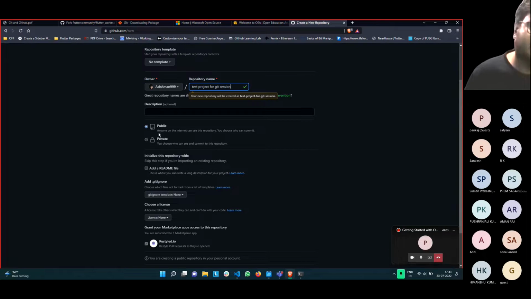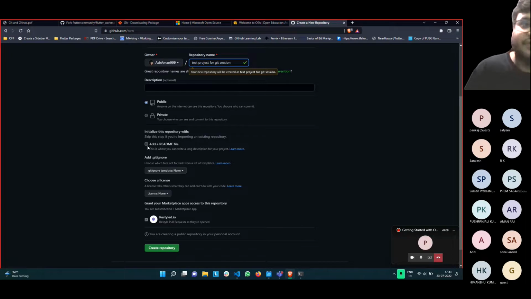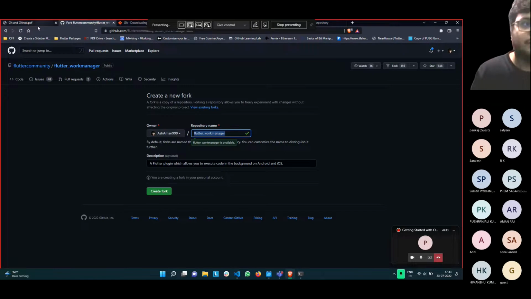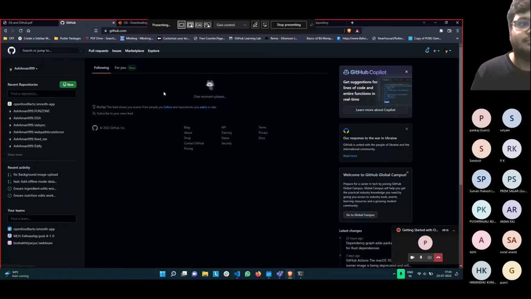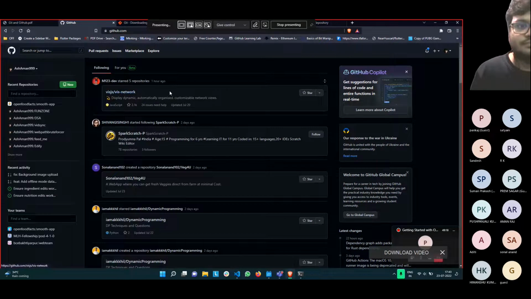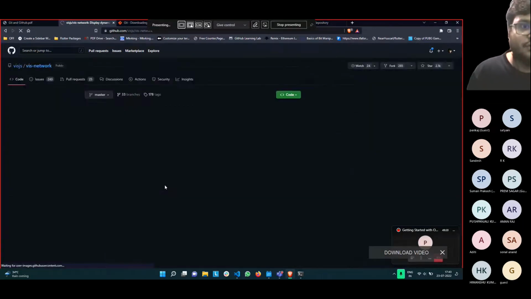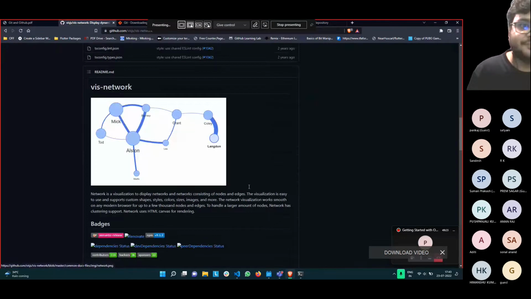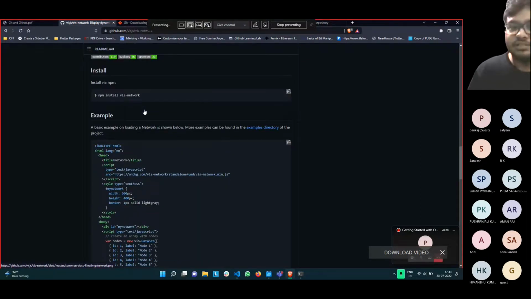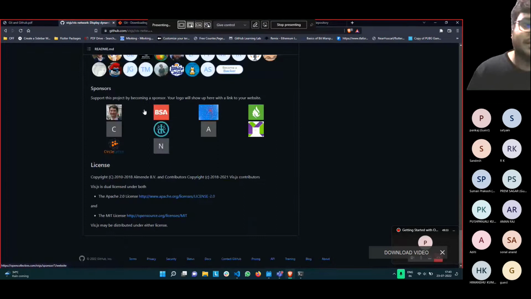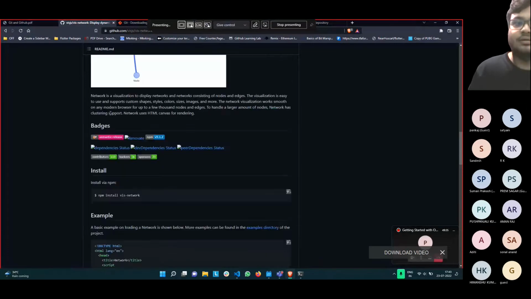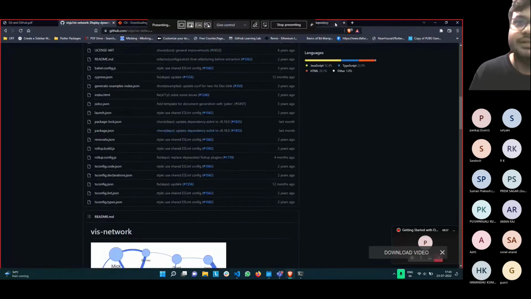If I want to keep it private or public, I'm going to keep it public for now. There is this option if I want to add a README file. README files are, what can I say, if you visit a project, you see the description, the first description, even before you open any file. That's what a README file is. .md stands for Markdown, similar to HTML, where you write pages like this. Pretty simple.